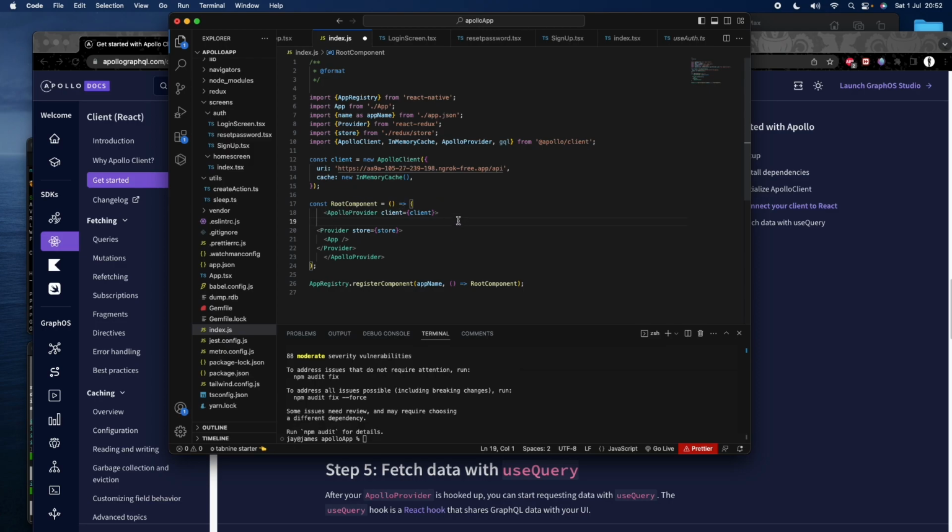Once you've done that, our application is ready to start using Apollo GraphQL, but we'll go deeper into it later on.